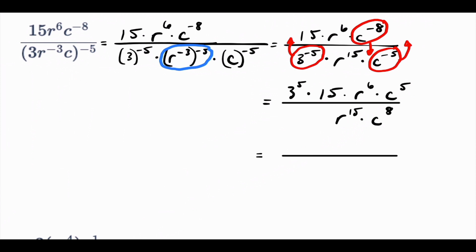So I got R's here and I got C's here. R on top, R on bottom. What do I do with those powers? Subtract them. I'm going to have how many left over when I subtract them? I'm going to have 9, right? Where are those 9 going to be for R? Are they going to be on top or are they going to be on bottom left over? Bottom, right? 15 is bigger, so it's R to the 9th power.